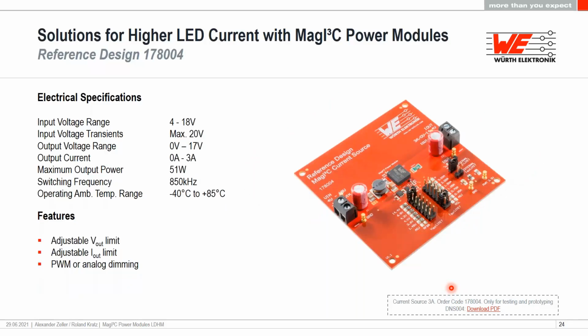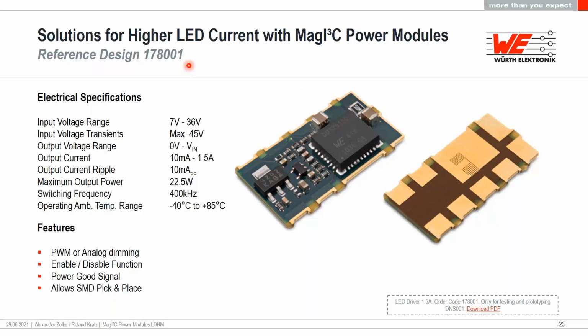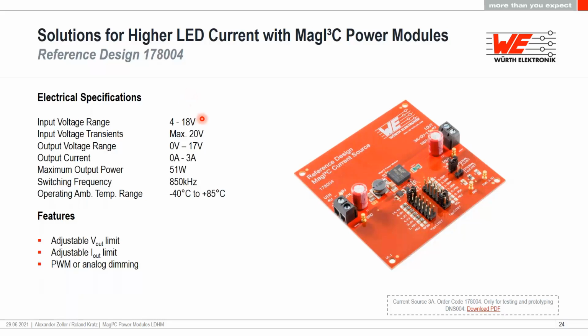And the next thing is the MagI³C current reference design, which has the order code 178001. Oh, I forgot. The previous one has the order code 178001. This is our LGA16 power module where 1, 2, and 3 amps are available.